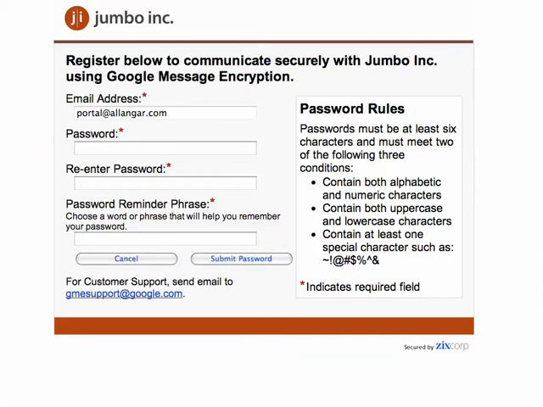We can see now that we've clicked on that hyperlink. It takes us to that portal where we're going to create that password. You can see here the email address has already been predefined within this email. So I'll go ahead and create a password based on the rules that have been identified for my system, and also a reminder phrase that I might want to set up for a reminder of this. Now I'll go ahead and submit this password.